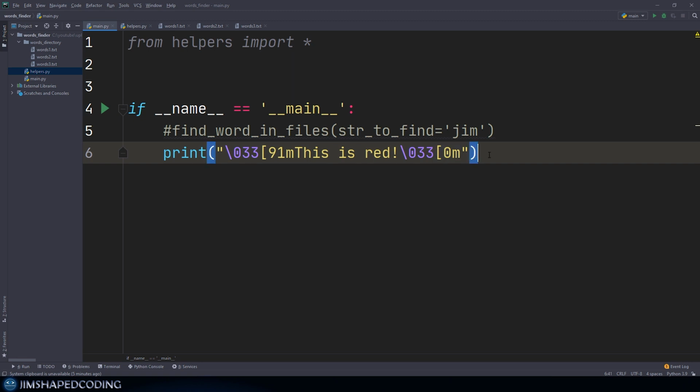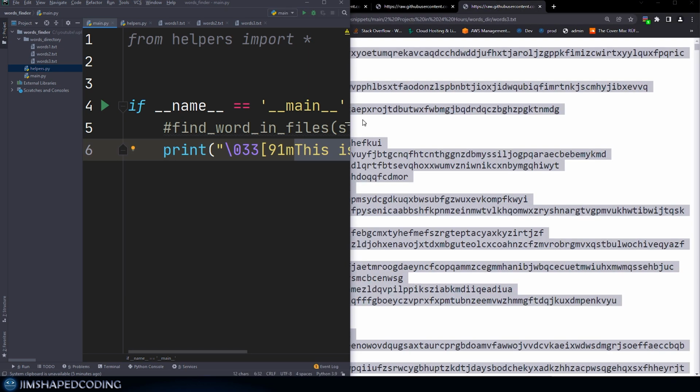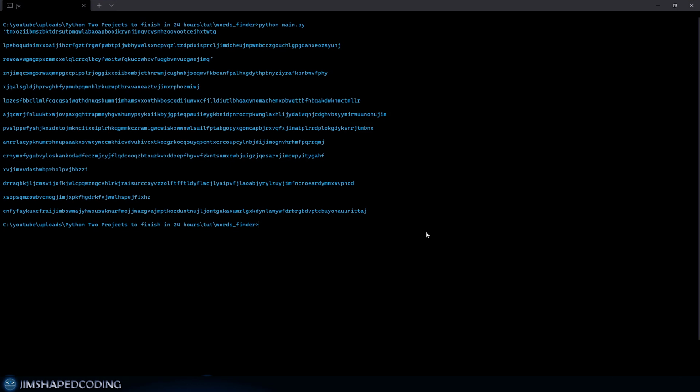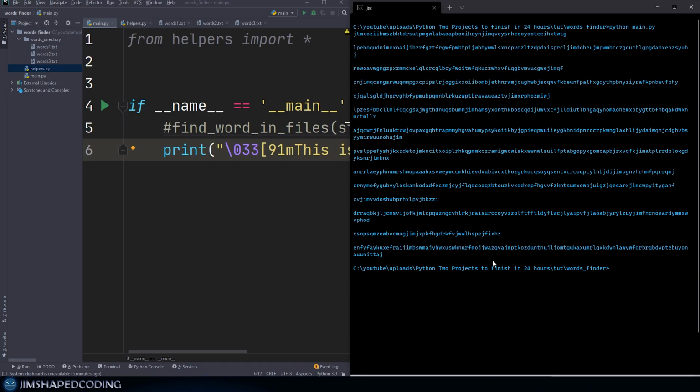By writing this entire expression, this will replace the regular known color, which is 0m, with 91m. What that means is that we should be seeing this is red in red color if we print this in our terminal. So let me try to do that here. I'm going to bring our terminal here and execute the program again.